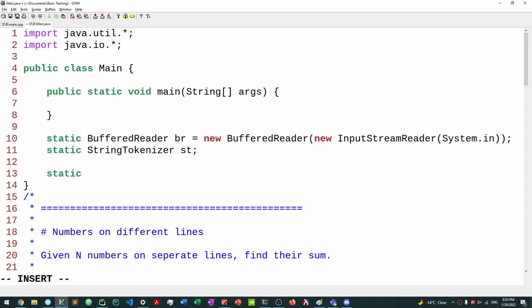So let's create a few methods to handle the input of different data types for us. For example, we might want to take in a simple word.